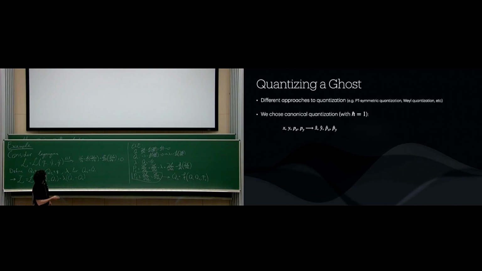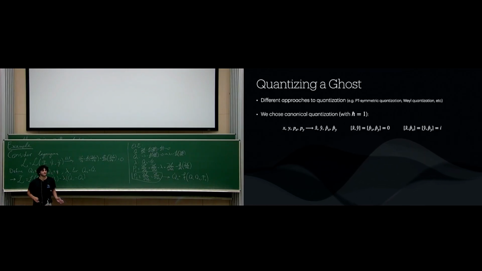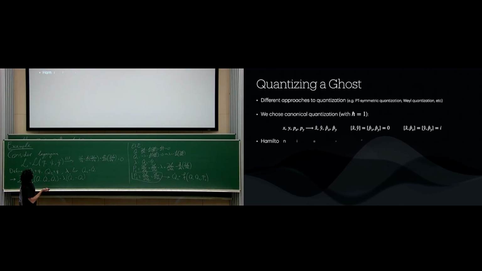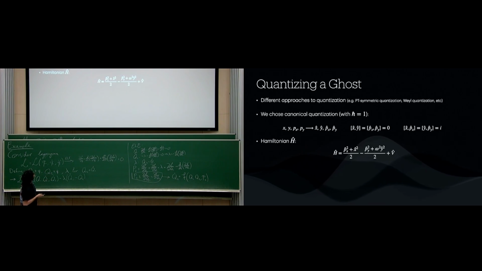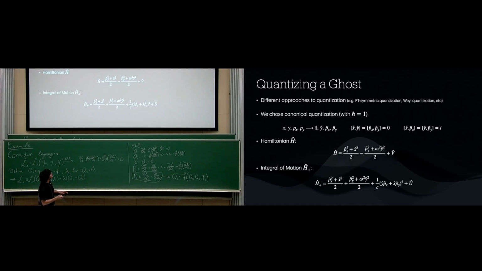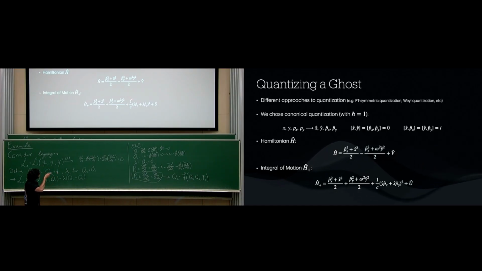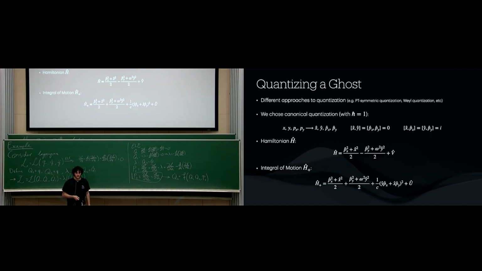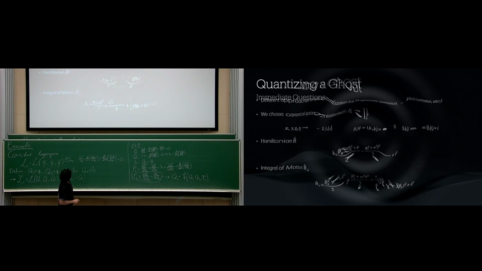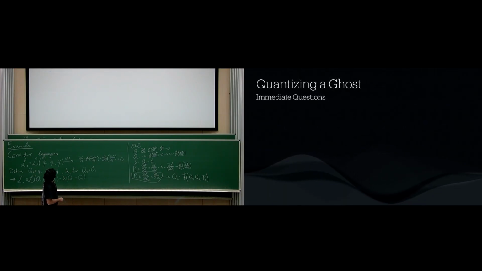We simply just did the canonical quantization, just straight up what you learned in your first quantum mechanics course, and it seemed to work out quite well. So we go over to operators. These are our commutation relations, and our operators are going to look just basically the same. There's nothing different here. One thing I forgot to mention, the integral of motion contains this term, which sort of mixes position and momentum. I'm not going to comment so much on that.